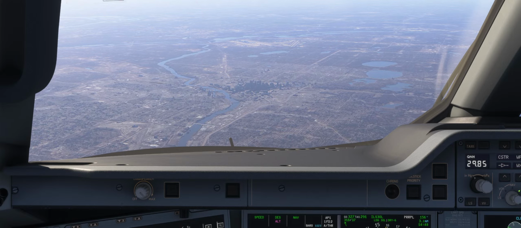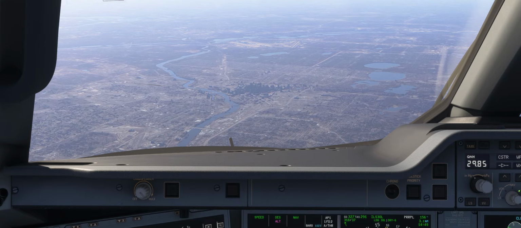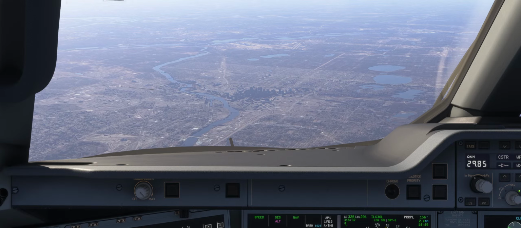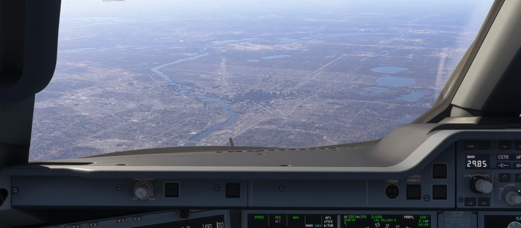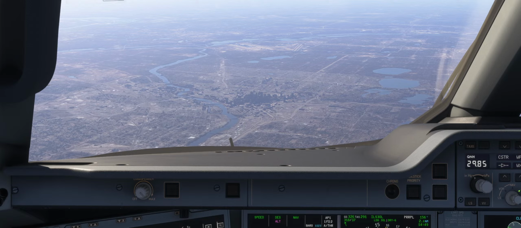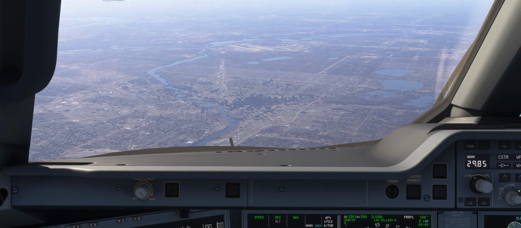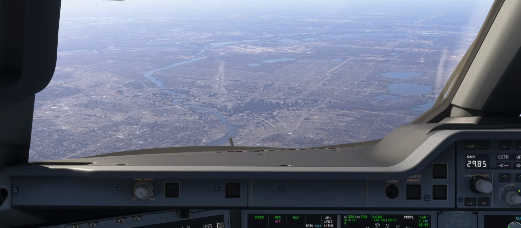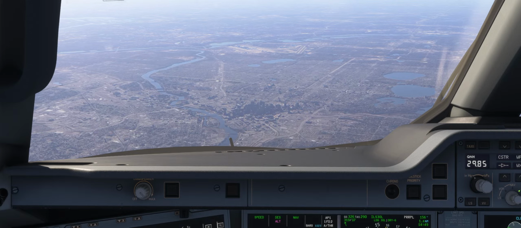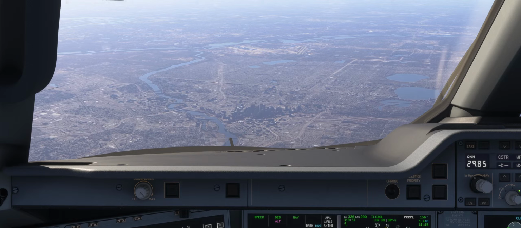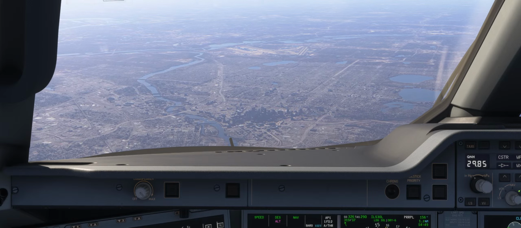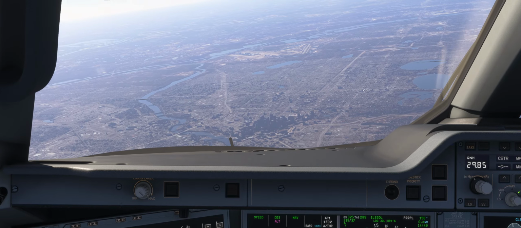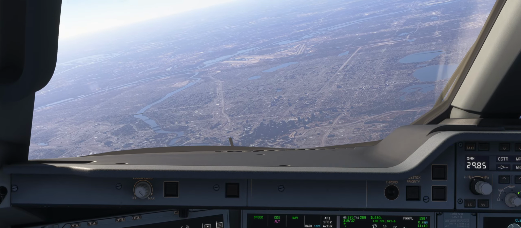My LOD's down to 100 again, because I've been reading that is also part of the issue. When I reinstalled the sim, it does some weird stuff. So in the initial boot of 2024, it saved some of my settings, but not all of them. So then I had to exit the sim, go back in, and then it reverted back to my settings.